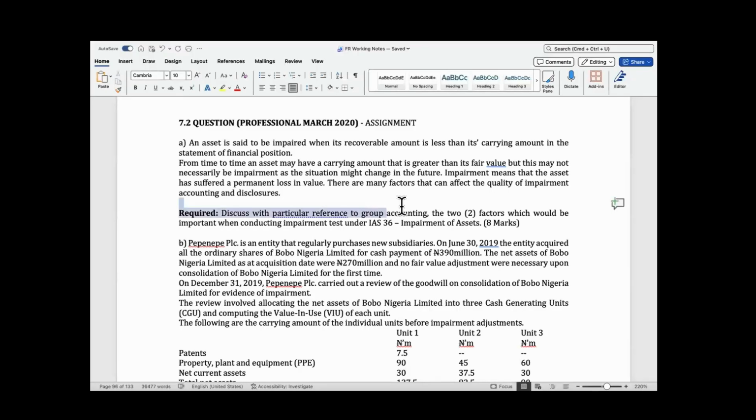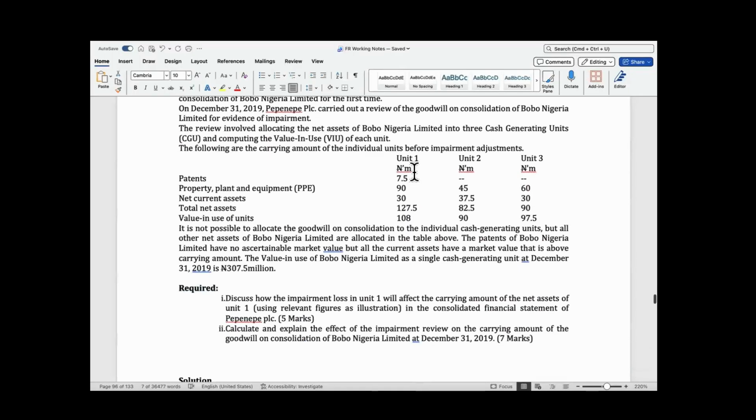And every one of you here knows, because I've taught you, that carrying amount is cost minus accumulated depreciation minus accumulated impairment losses. For group accounts, the carrying amount of a group is the addition of the carrying amount of the parent and that of the subsidiary. You then go ahead and explain recoverable amount, being the higher of value in use and net realizable value. You explain value in use to them. You also explain net realizable value to them.